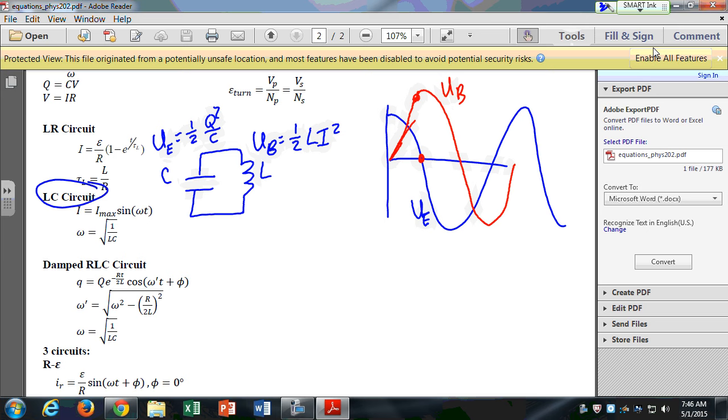Then you would have Q, or I would, as you had in the homework, tell you that the capacitor was charged by a battery prior to being hooked up to the inductor. So to find the maximum current, you do that, and then times the sine of omega t. That describes the sine function right here, the sine of omega t, which is the red. Omega, which is our angular frequency, is 1 over root LC. Omega comes up a lot in these circuits because they're oscillatory, so make sure that you understand what that means. I give you the equations describing omega.